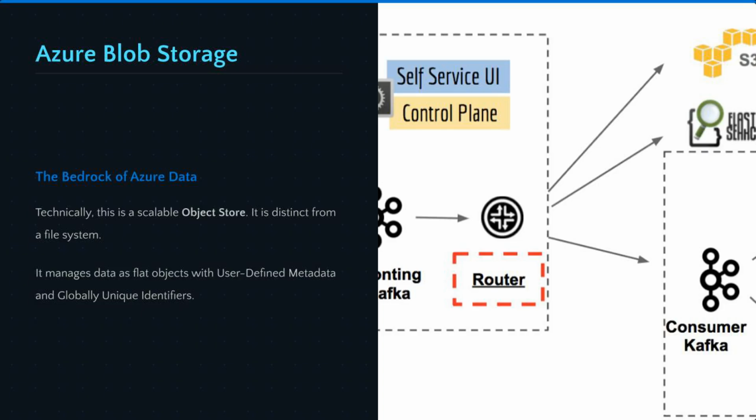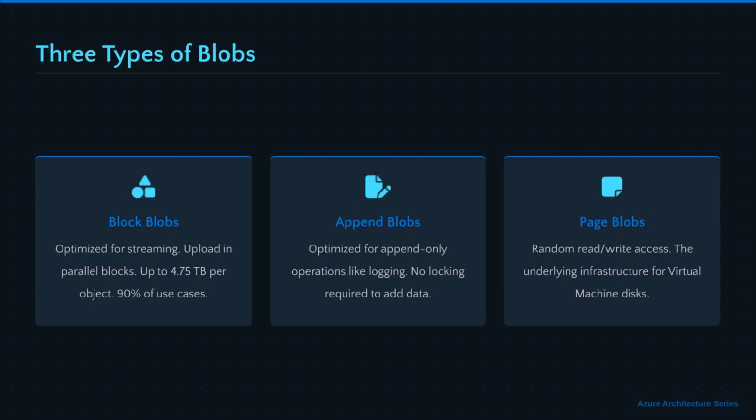Now, let's talk about the architecture. Blob storage uses a flat namespace. This is the most important technical distinction you need to memorize. In a flat namespace, there are no real folders. None. You might see a file path that looks like folder1/folder2/file.txt, but Azure doesn't see directories. It sees a single object inside a container with a very long name that just happens to have forward slashes in it. The slashes are part of the string, not a structural element.